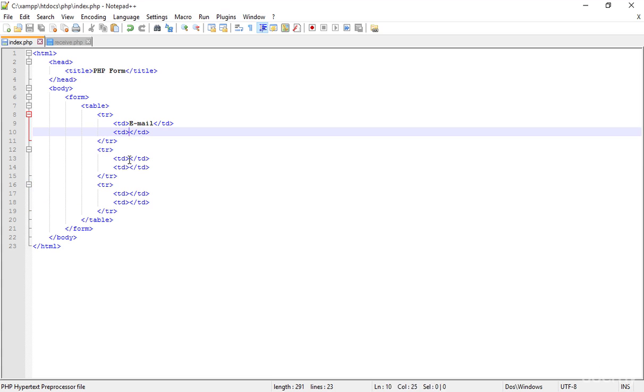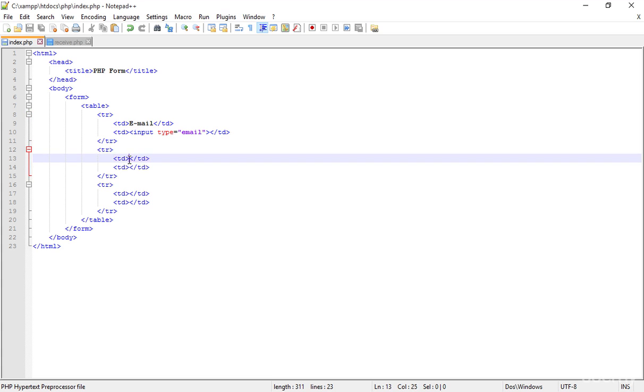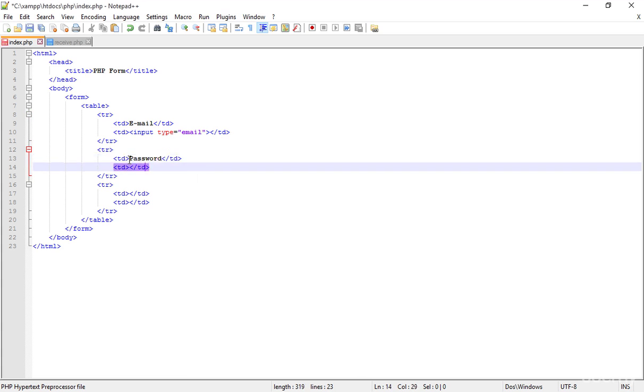Here, email address, and here the input type, and what should be inside? text, or email is more preferred. This is a new element of HTML5. If you want to learn HTML5, you can get our other course. By the way, this is the password. As I said, we have an HTML5 and CSS3 course as well, so you can get that. The type should be password. Password is so common and you must know about it already.